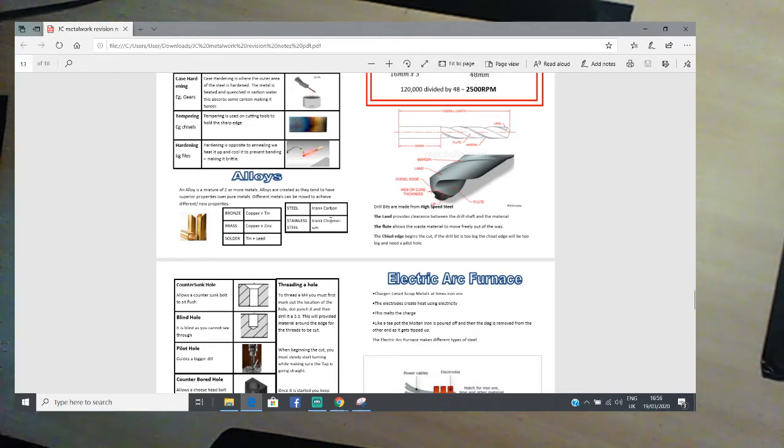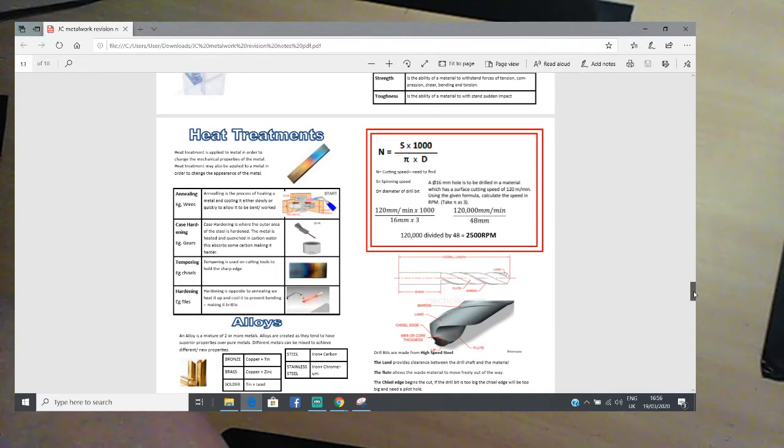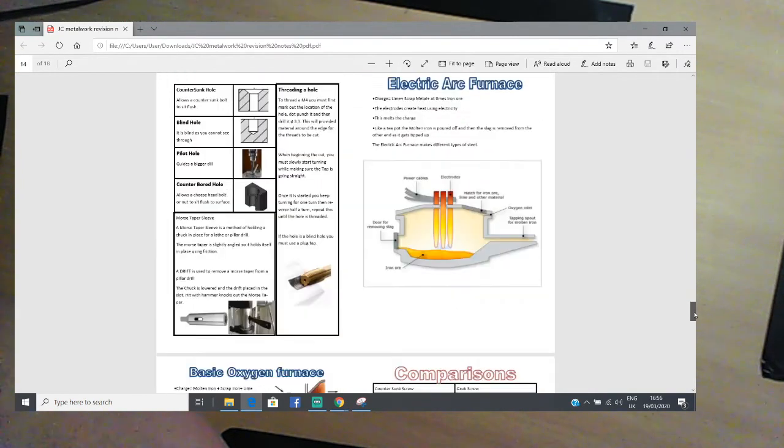So chromium is what's actually, if you ever see the shiny bull bars of a Jeep, that's what they're made of, chromium. Or to be coated in chromium. Chromium is a very weak material there. It would probably be steel coated in chromium. They don't usually tend to be stainless steel because stainless steel is incredibly heavy compared to other metals.